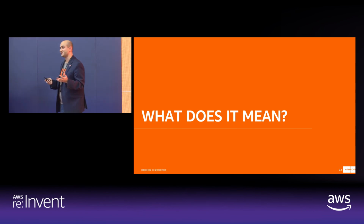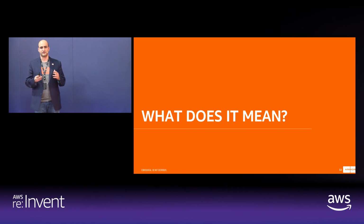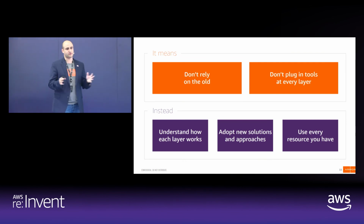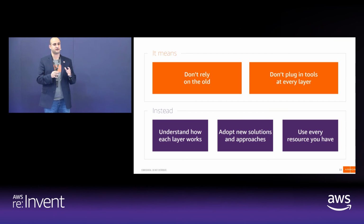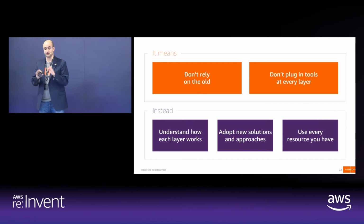So that's really the core component for us when you look at then how do you deliver all of these pieces to do something effective for you. So what does this all mean? Ultimately means don't rely on old technology, don't rely on old ways of doing security. Focus on leveraging the pieces that are there, the public cloud components, leveraging the fact that you may have two very distinct or unique environments and you need to do things differently across both. That's okay. And don't just plug tools in at every layer, so don't go buy 40 appliances to try to solve the problem. Instead, focus on understanding how each of the layers works and what it needs in order for you to be able to secure it effectively, because they're different.